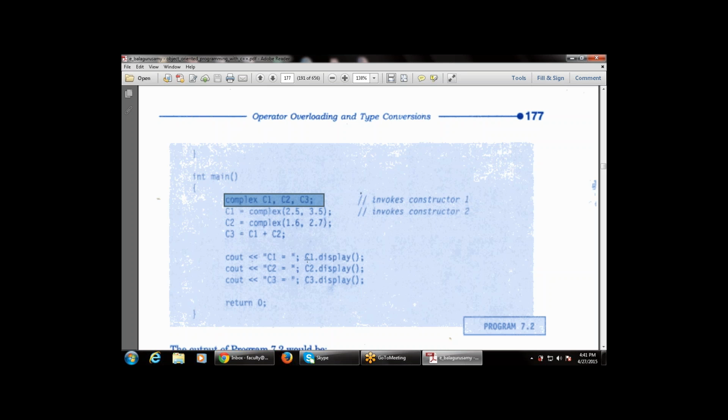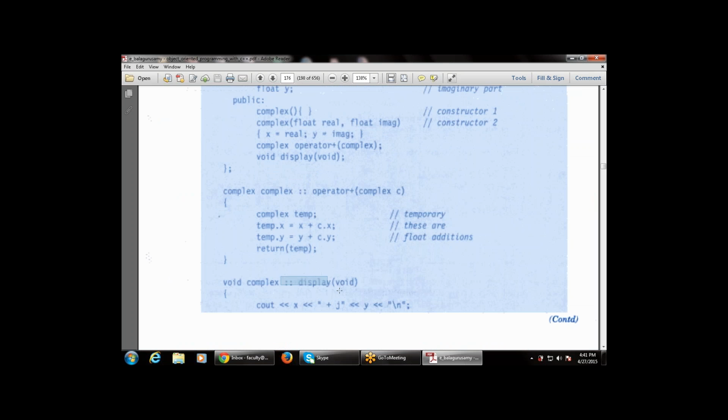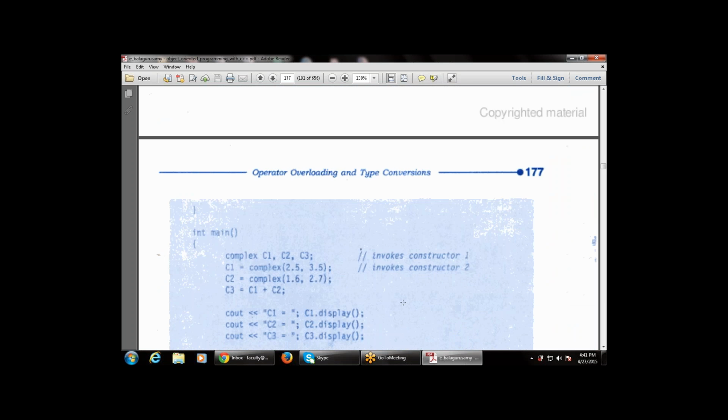Whenever a function is called, that is, c1.display is used, it directly jumps to the display function and prints the value.